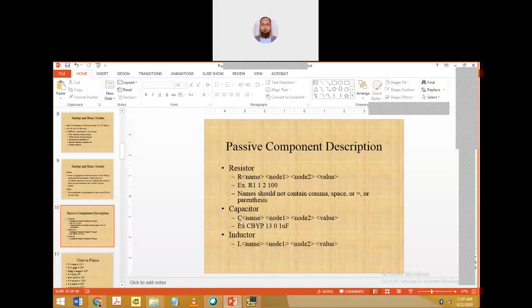Similarly, you write the capacitor. The capacitor is represented by C. After C, we can keep C1, C2, C3, or CB, here written to specify a bypass capacitor. Then the nodes: let's say it is connected between node 13 and node 0, and the value is 1UF.